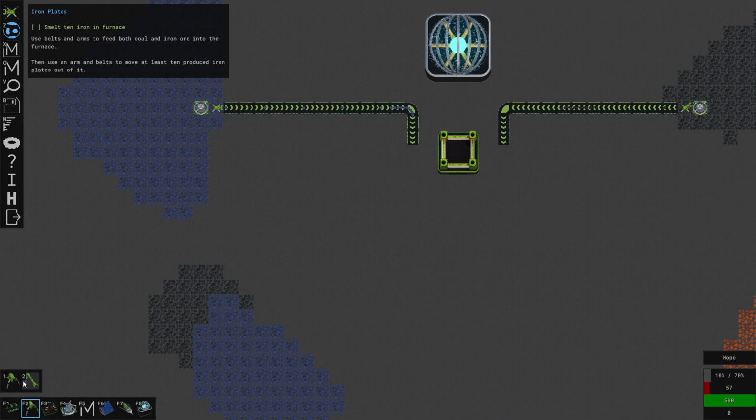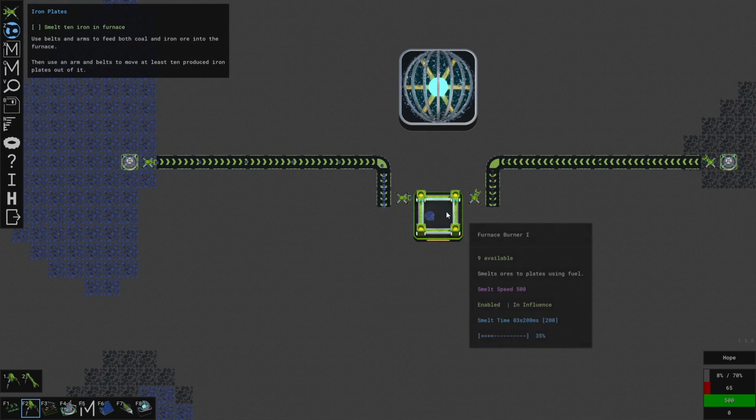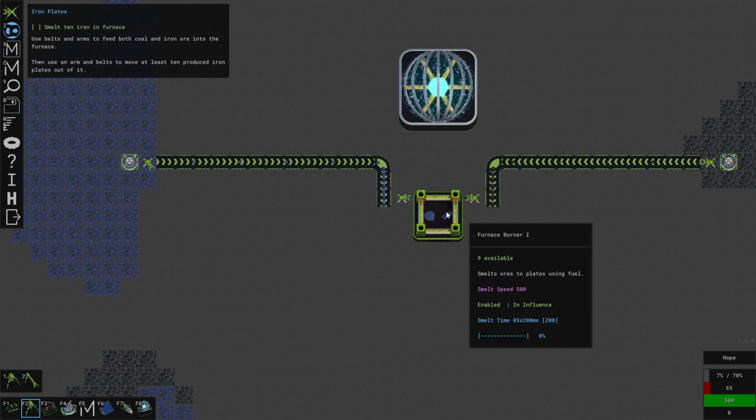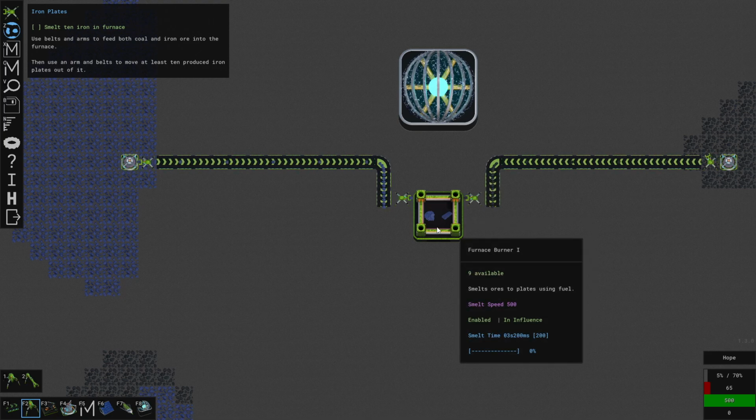Oop, let's get our... Do this. Okay, and it's furnacing. Melts ores to plates using fuel. Smelt speed is 500. It's running. Takes 3 seconds. What? Smelt time 3 seconds, 200 milliseconds.